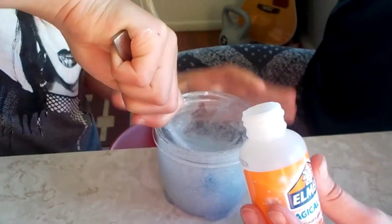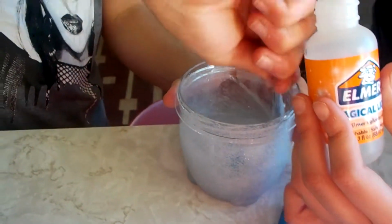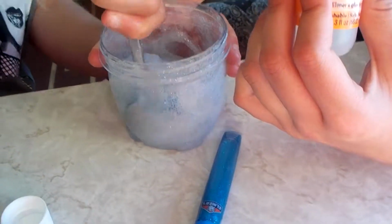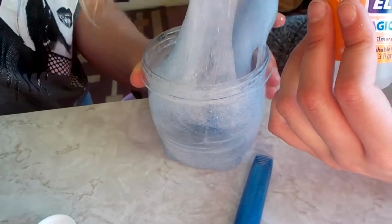What's the difference between fluffy slime and slime? Oh, because fluffy slime's kind of like fluffy. I don't know how to explain it. Fluffy slime has got creamy air in it. Oh, okay. Thank you for that. It's creamy and airy, and this is like sticky. Scumbag. No, he's a scumbag! He's an absolute scumbag!